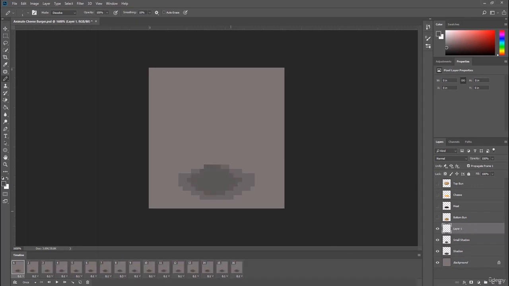Now I create another layer to draw a little bit smaller shadow. This time I set this layer name as very smaller shadow, and hide this smaller shadow layer. And using this pencil tool, I simply draw a very small shadow.